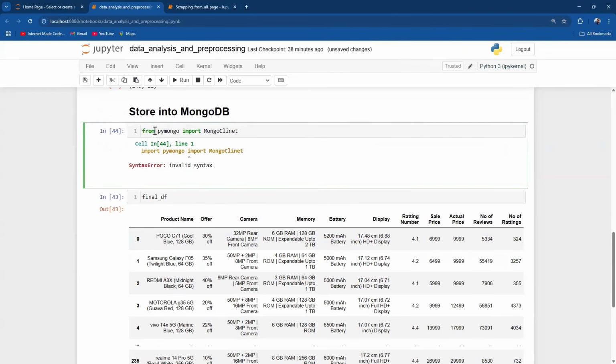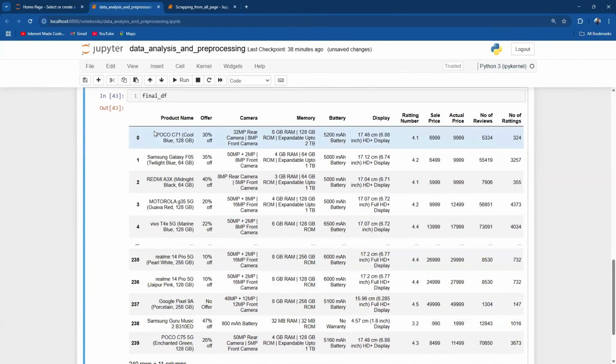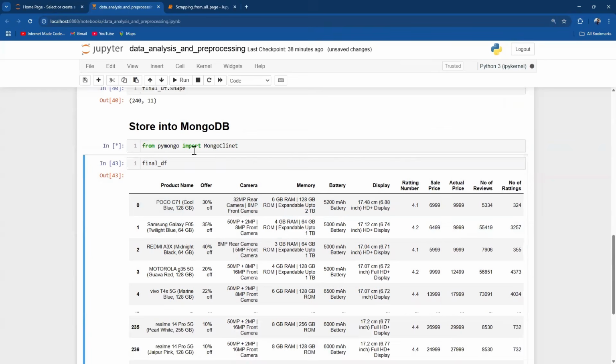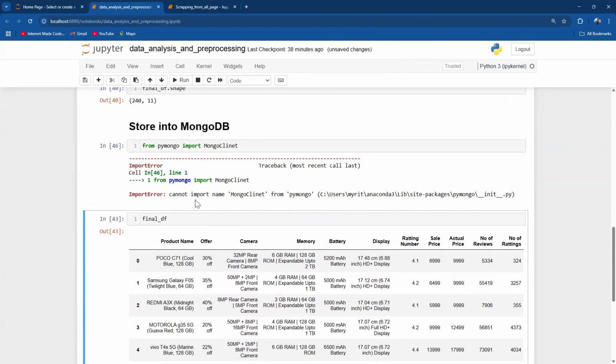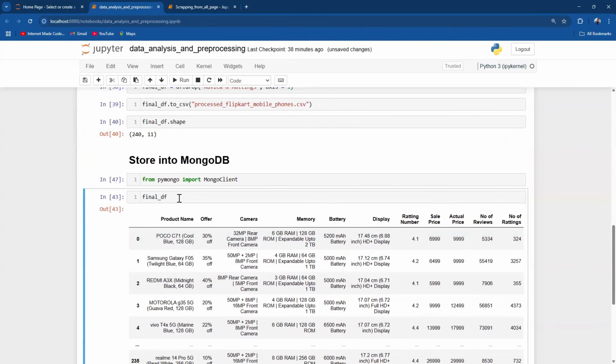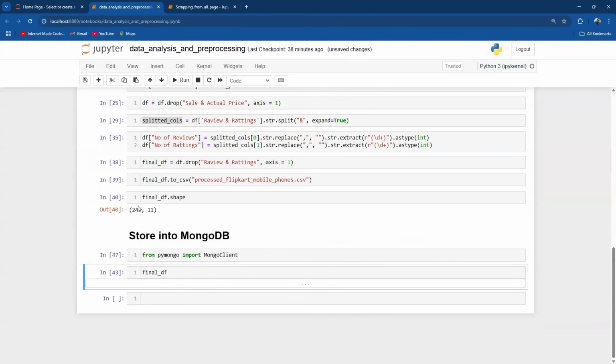Okay, from. Now I think it says cannot import name Mongo client from pymongo. Mongo client. Yeah, now it's imported properly, and I have the data, the final df, that I want to store into the Mongo client.